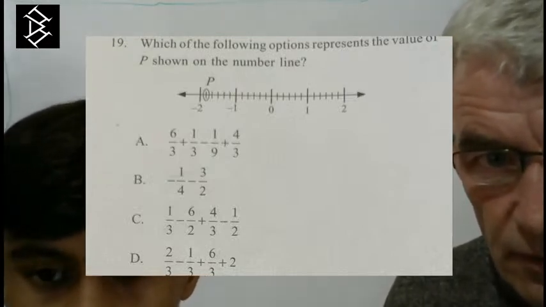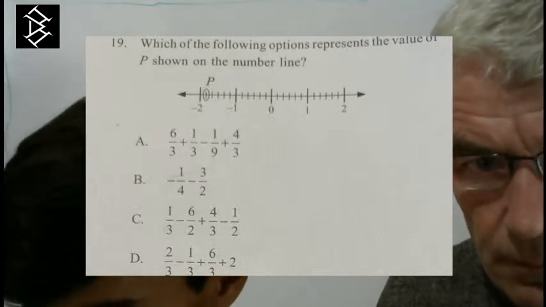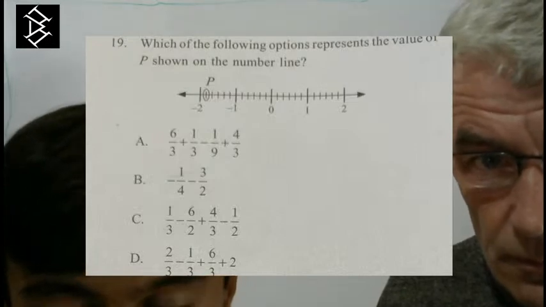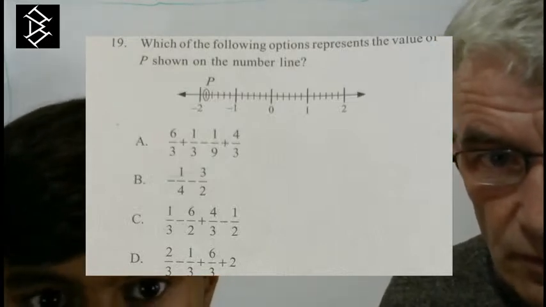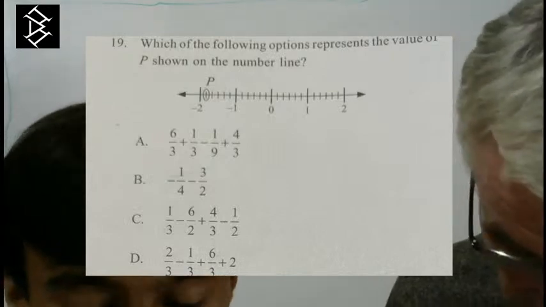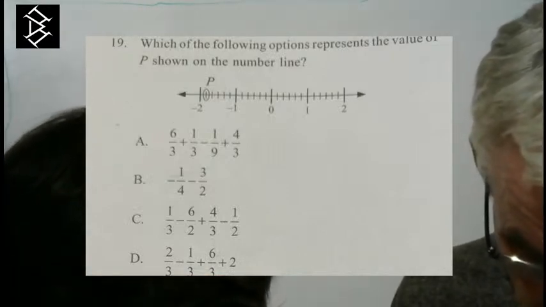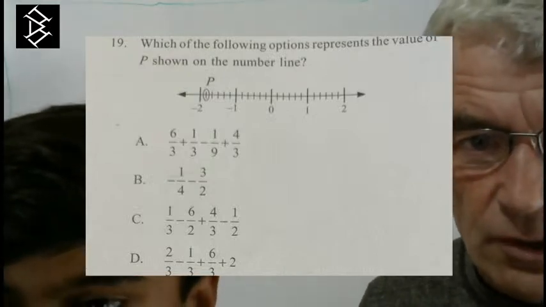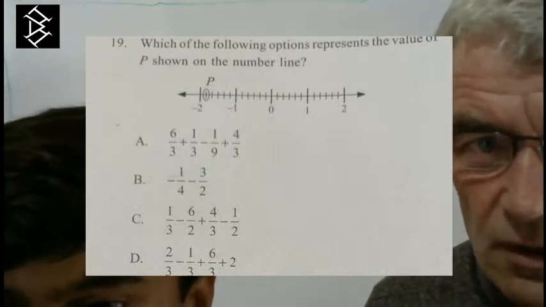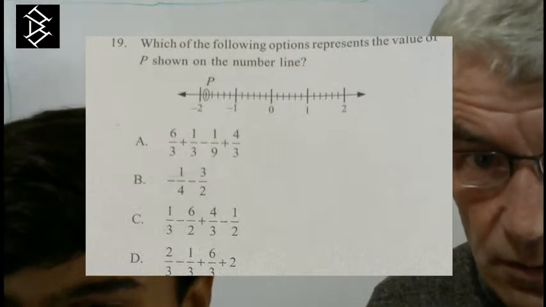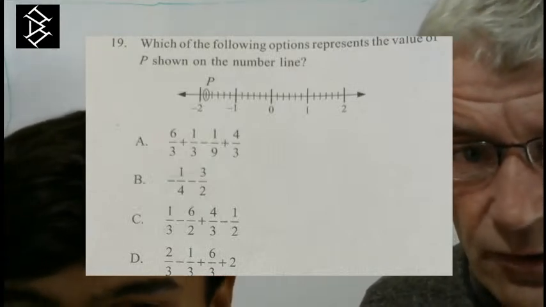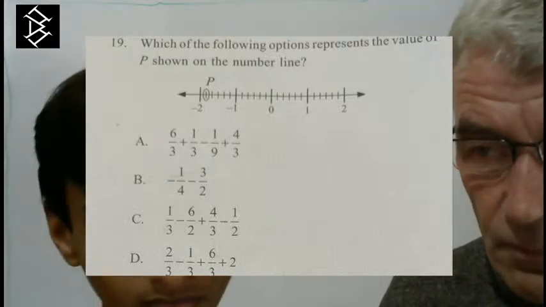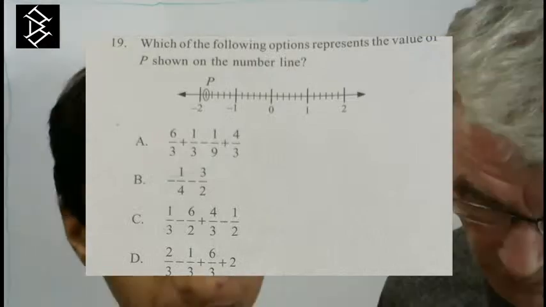Minus 1/4 minus 6/4. Yes, if I look at that option there, it's looking very like option C. So that's what I would do. If I was doing that question, I'd look very quickly thinking, pretty sure it's not D, pretty sure it's not A, quite sure it's not B, so I'm going to test option C fully. So I won't have to calculate all of them. I'll use some common sense.